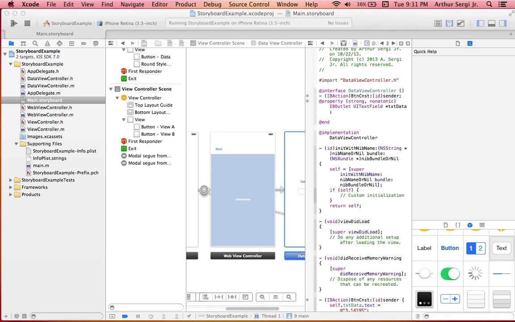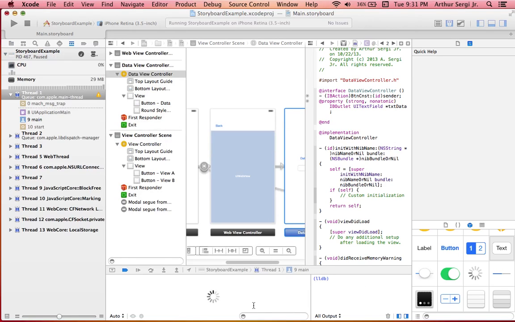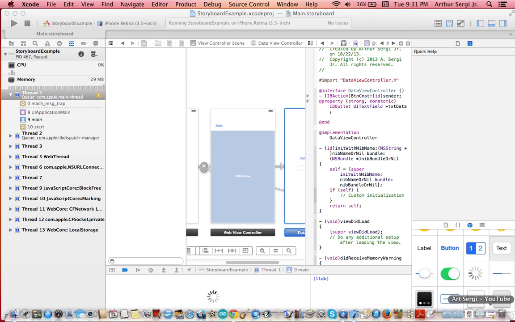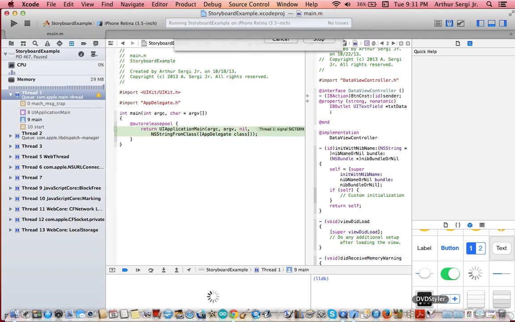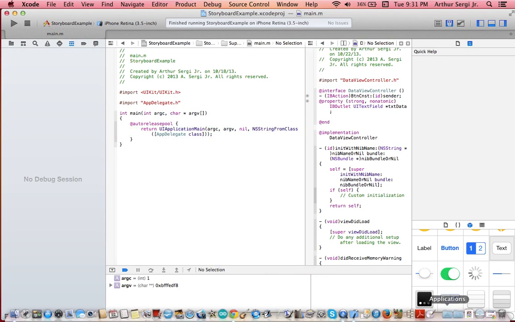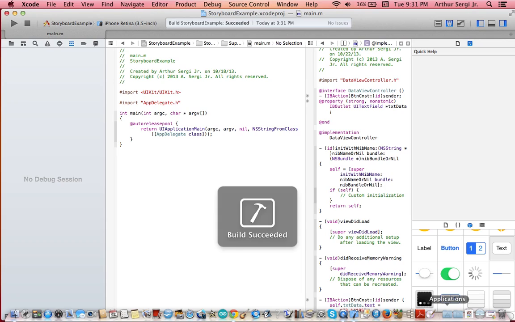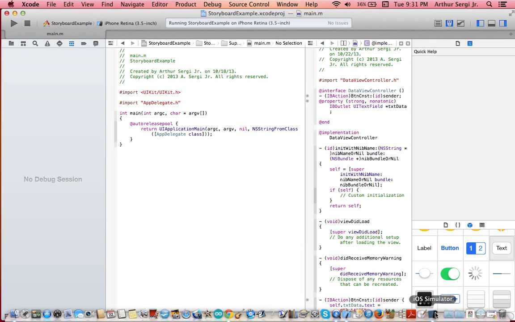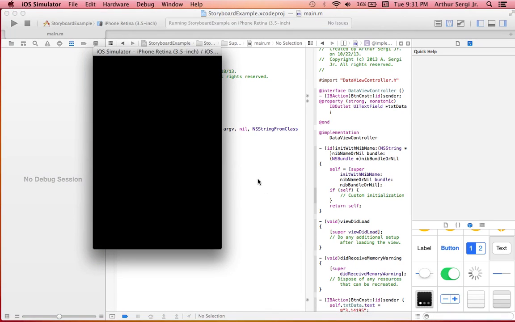So again, we'll run it one more time just to show you. It'll run faster now since it's already loaded. And our simulator will come up.